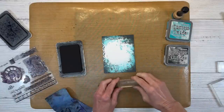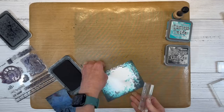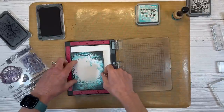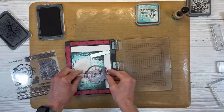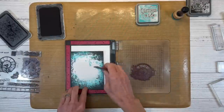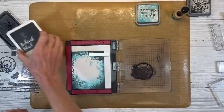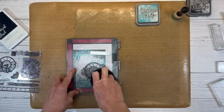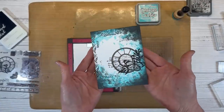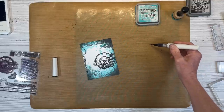This one says happy birthday, but I just want the happy portion. This kind of has the junk journal or art journal feel to it. I've only inked up the word happy — they're far enough apart that I don't need to mask off the word birthday. For the next element, I am going to use my stamp positioner because I really want to make sure I get a good impression with this one — there's a lot of details. It's like a film reel circle with a butterfly and text over it. There's so much detail in this one little stamp — a couple little leaves. It's gorgeous. That looks pretty good.